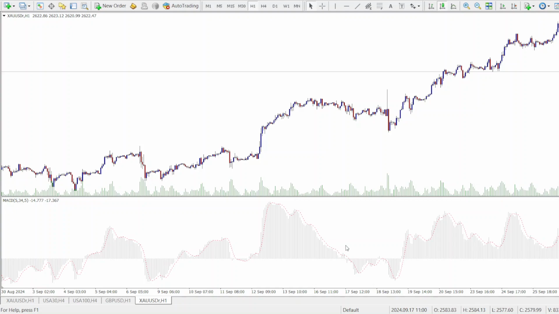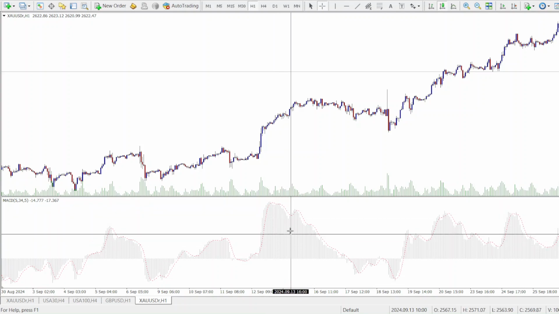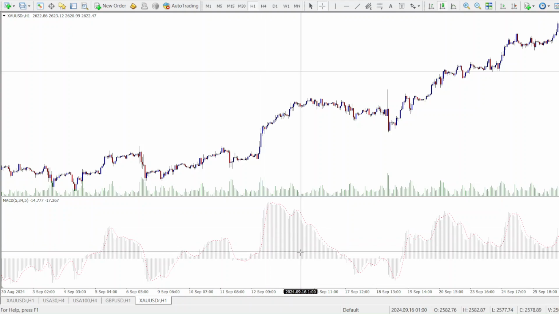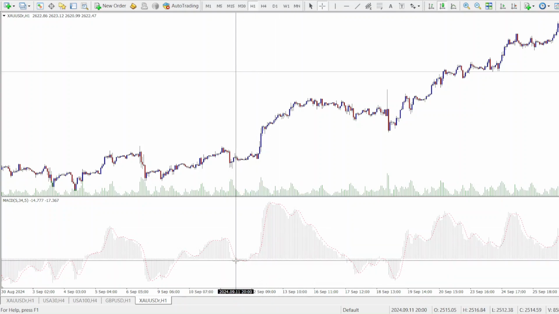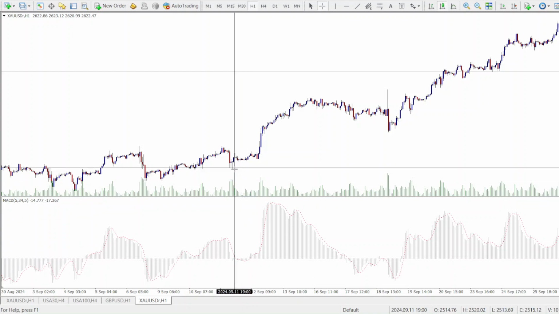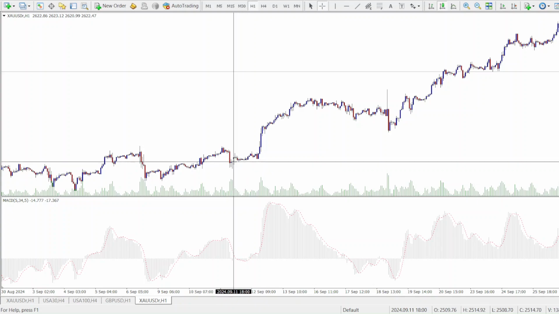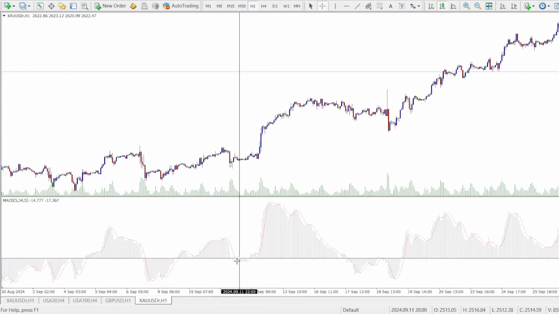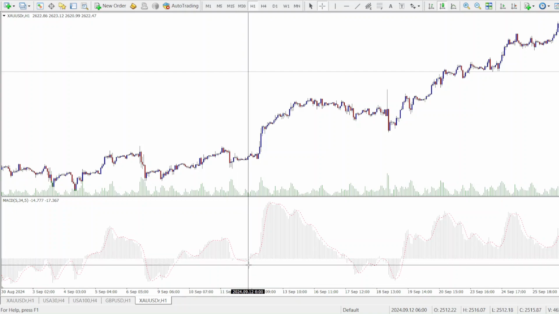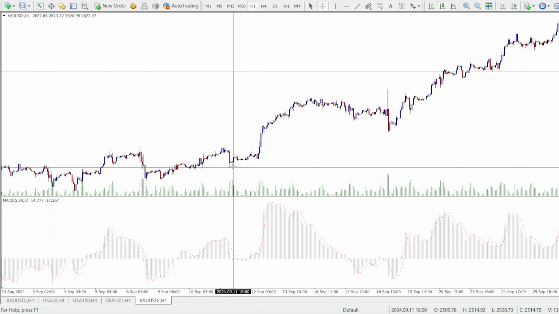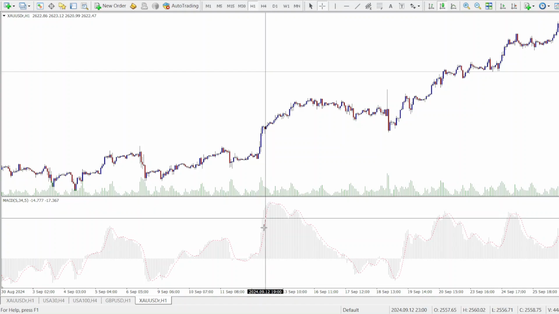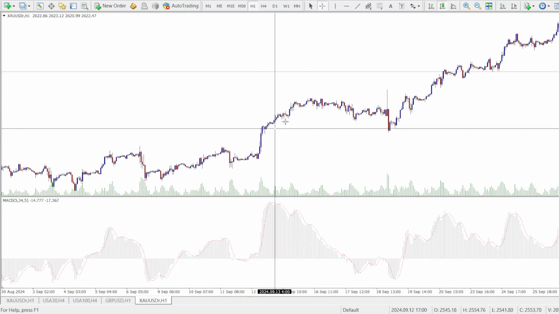Now, as for the histogram, you may want to pay attention to the histogram's direction and size. For example, larger bars, as we can see here, see how these bars are proper long. These larger bars indicate stronger trends, while smaller bars suggest weaker momentum. Like we can see here, smaller bars. Here you can see that the momentum was quite weak as price was even ranging. That is shown by the length of the histogram bars. When you see small bars like this, it shows weak momentum. When you see long bars like this, it shows strong momentum, as we can see on the chart.